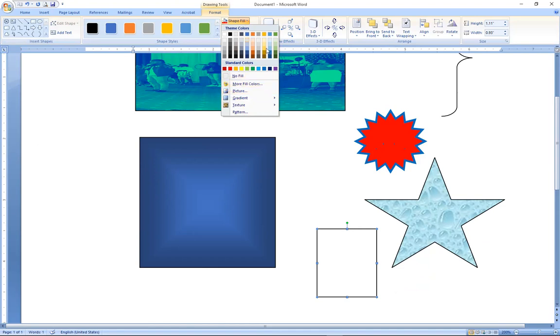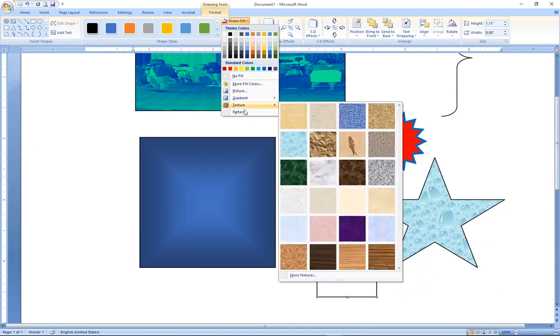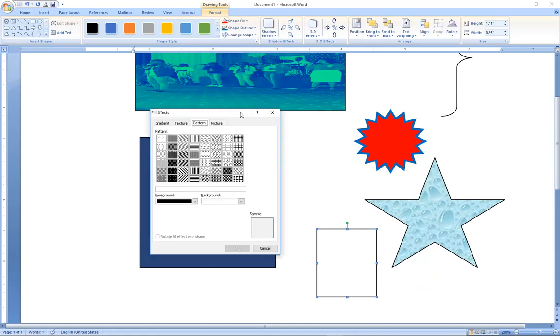We have used the color, we have used the picture, we have used the gradient, we have used the texture, and now we want to use a pattern. And the patterns are here. Different patterns are here. So you may want a pattern which looks like bricks. It is here.